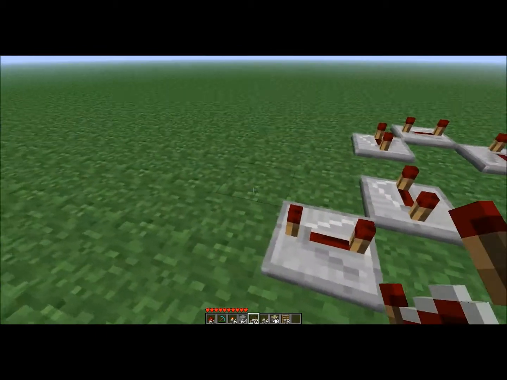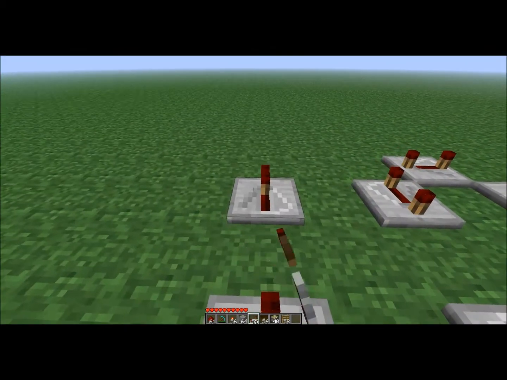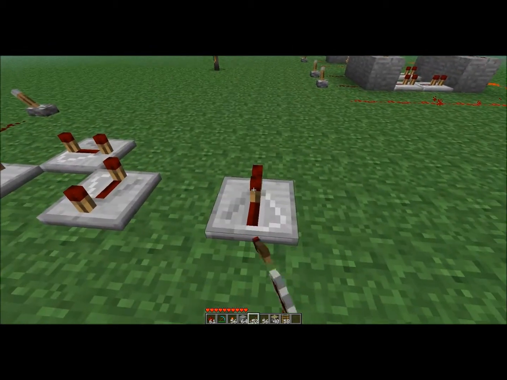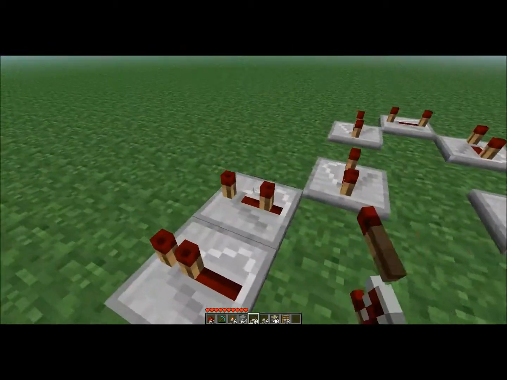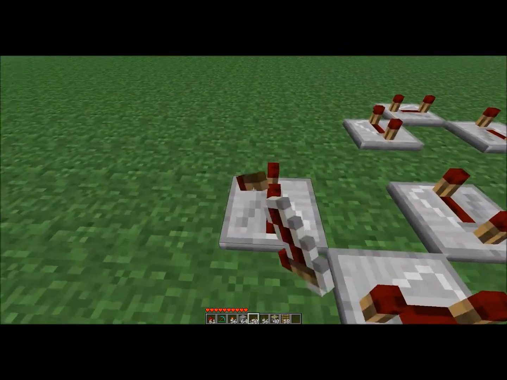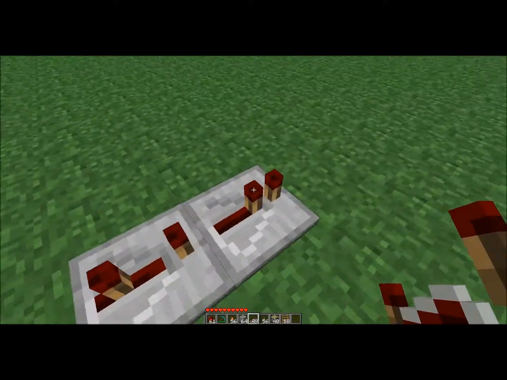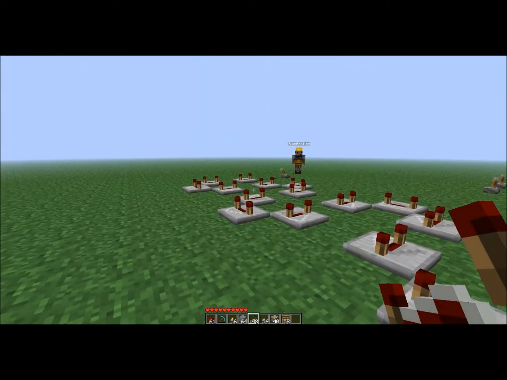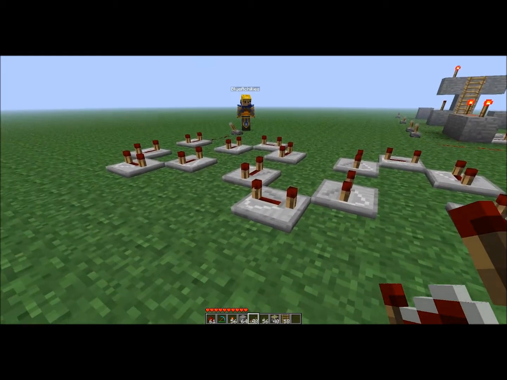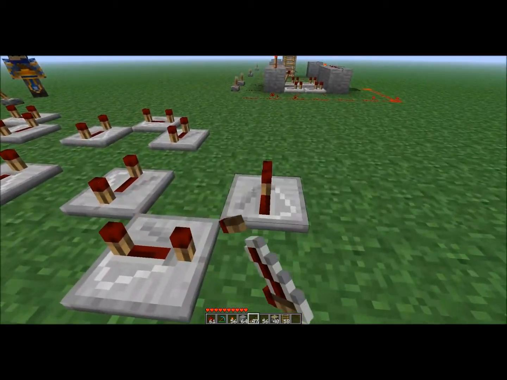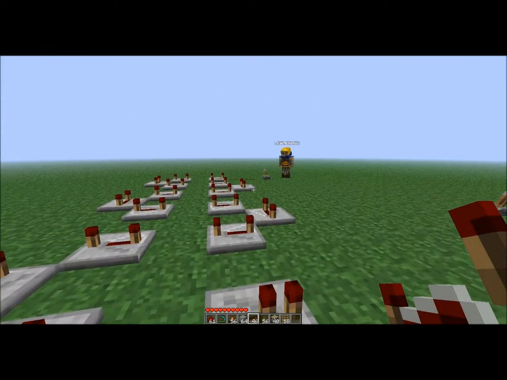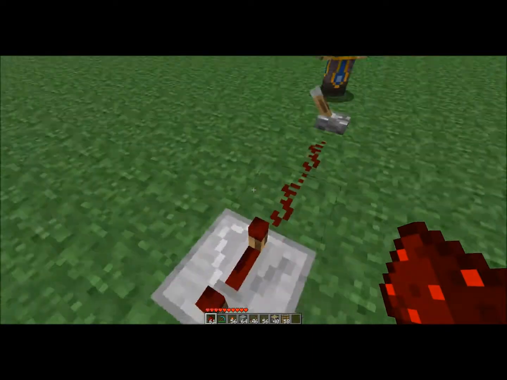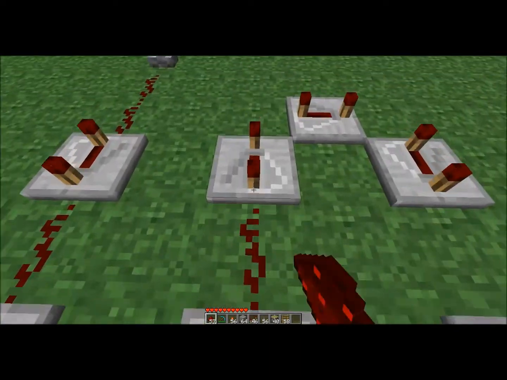I also found that for my piston door, 15 repeaters work very well for timing it out exactly right. That should be the 15th one if I've counted this out right. 1, 2, 3, 4, 5, 6, 7, 8, 9, 10, 11, 12, 13, yeah. And I just have these two for the visual effect. Why not? It's more fun. And so let's connect these with redstone in series.